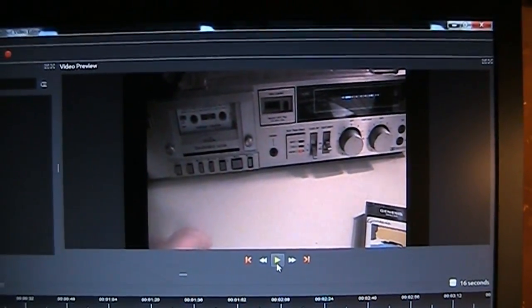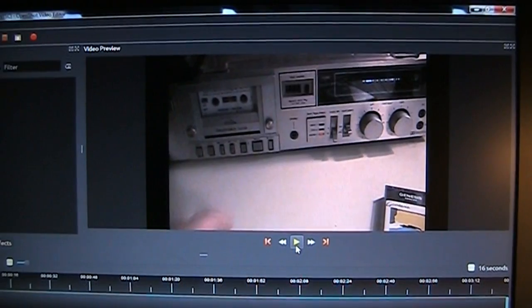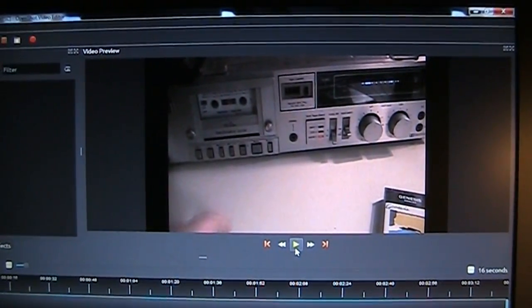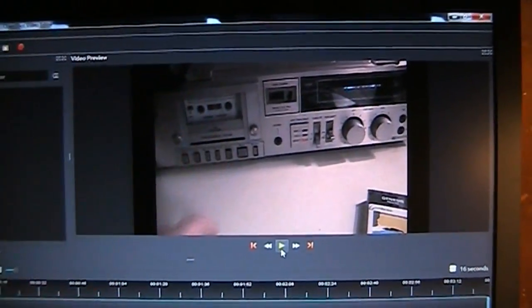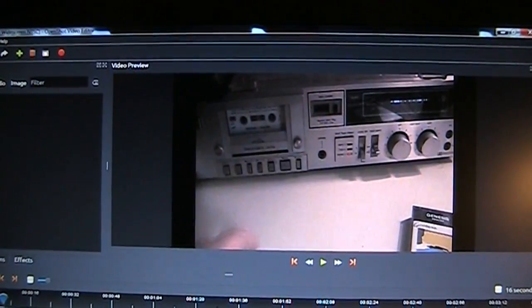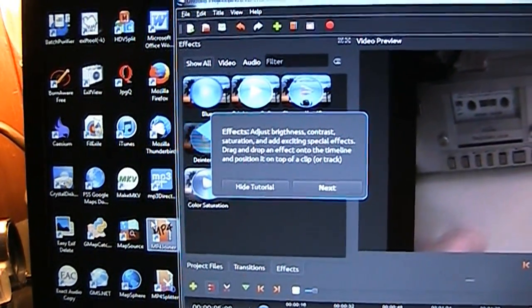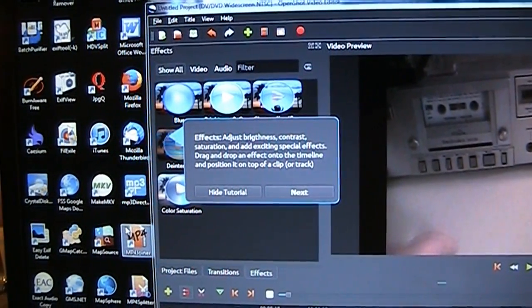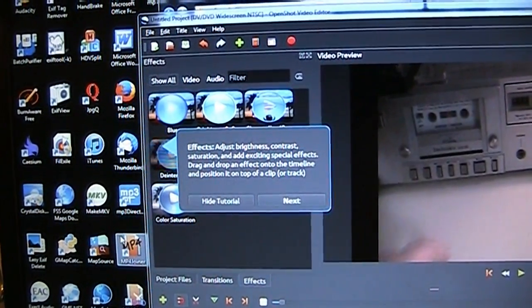Rather smoothly. No drop frames or anything like that that I could see, and whether or not the video editor during preview actually drops frames is of little consequence, because once you render it you won't have those drop frames. But a rather ersatz approach is taken to deinterlacing video files. This is the first time I've ever seen deinterlacing implemented as a video effect and considered in the same class as mosaic and blur and color saturation effects.